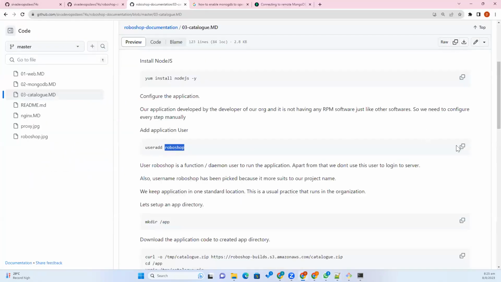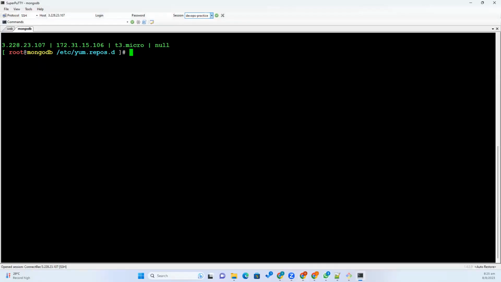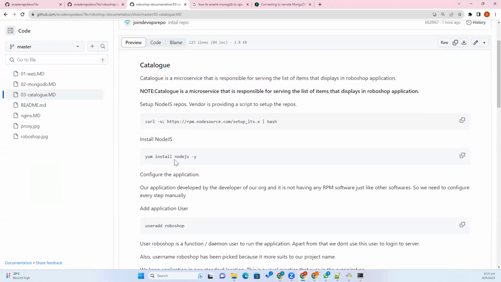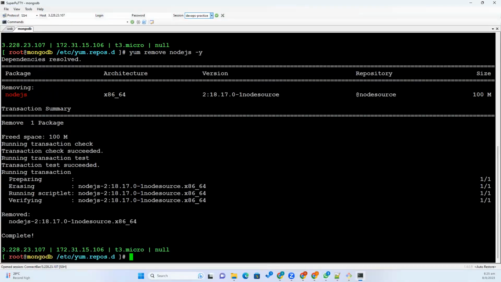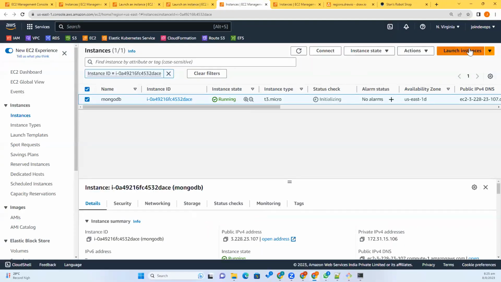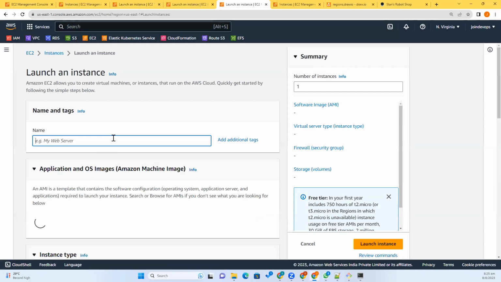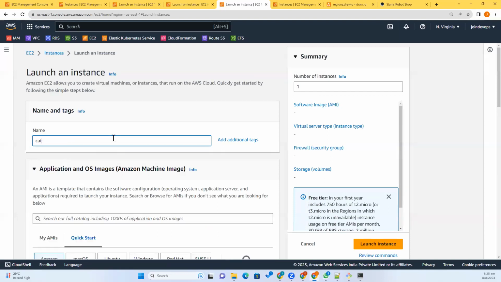So I'm creating a user on behalf of the RoboShop application. Oh sorry, I installed this inside the MongoDB server itself. I'm removing this. So we need to create another instance, that is catalog.